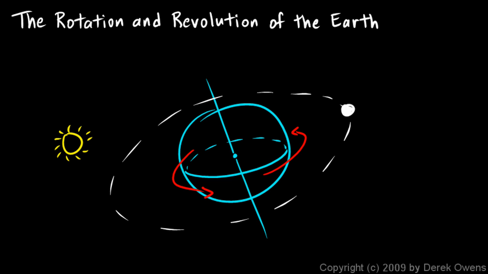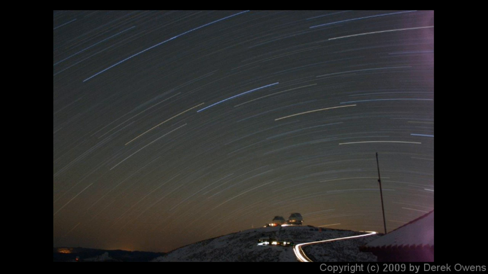The rotation of the earth also causes the stars to rise and set. Here's a picture taken with a time exposure, which means the shutter of the camera was left open — it looks like for several minutes, maybe half an hour or so. You can see some buildings and along the road, lights from headlights as cars drove by. The shutter was long enough that instead of seeing points of light in the sky, we see arcs as the stars moved across the sky due to the rotation of the earth. You can actually tell by the length of the arc how long the shutter was open.